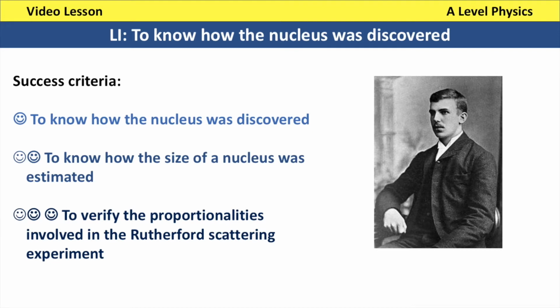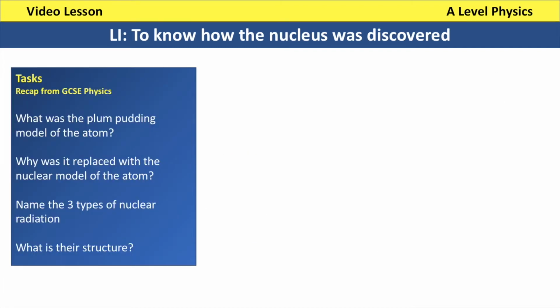Today's learning intention is to know how the nucleus was discovered. By the end of today's lesson, you're going to know how the nucleus was discovered, you're going to know how the size of a nucleus was estimated by Ernest Rutherford, and you're going to verify the proportionalities involved in the Rutherford scattering experiment.